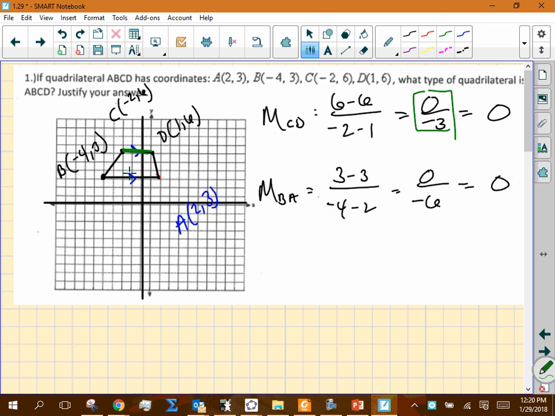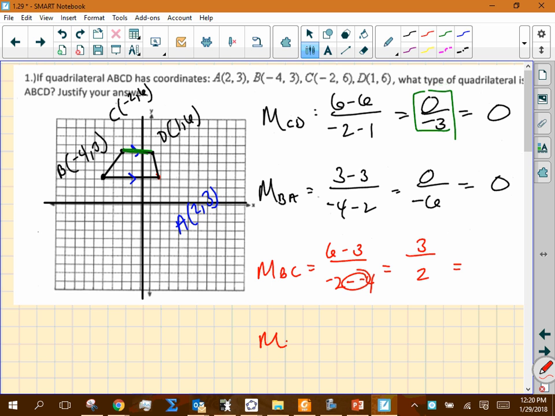Most of you would probably have done this, which is fine. Find the slope of BC. So I get 6 minus 3, and then negative 2 minus negative 4. So I get 3 over, now negative 2 minus negative 4 is what? 2. I'm getting a lot of people struggling with a negative number minus a negative, so just be careful with that. That becomes a positive, right? Negative 2 plus 4. And I think if you write things down, you're less likely to make that mistake.